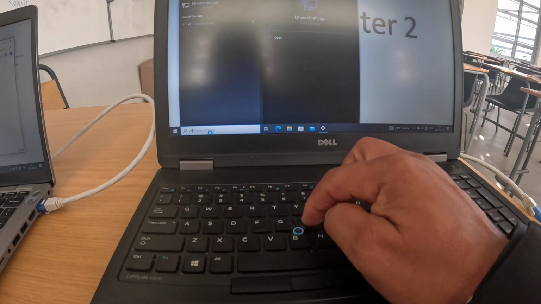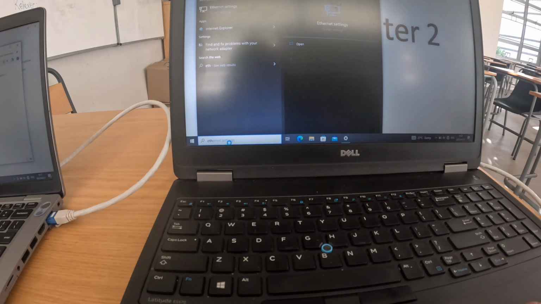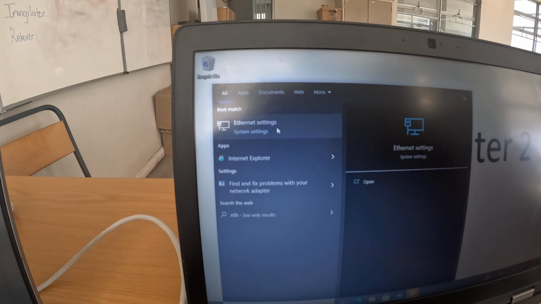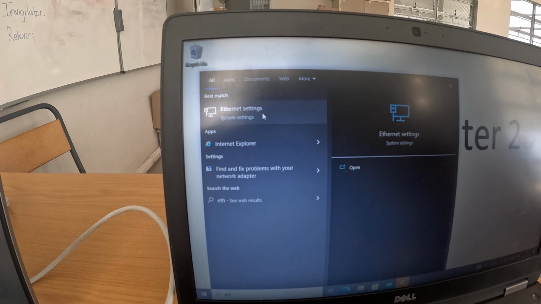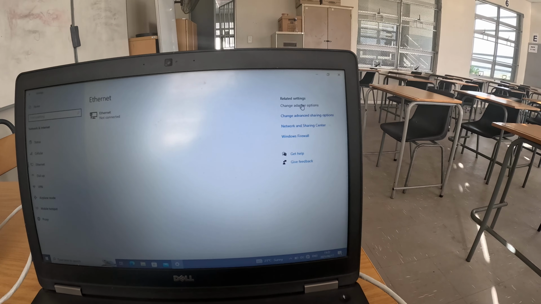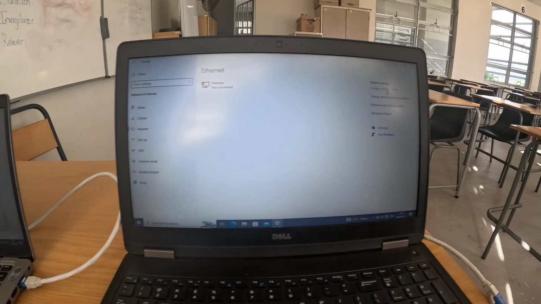It's going to say Ethernet here as well. Click on Ethernet settings. Now I'm going to say change adapter options.